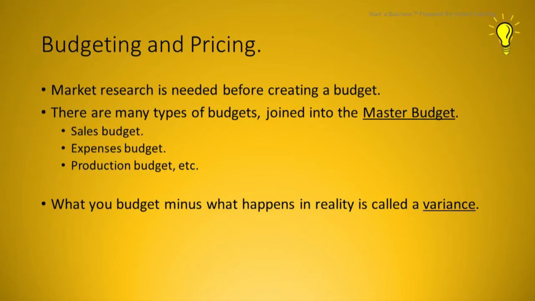All right, let's take a look at the concept of budgeting again. Now, budgeting is about doing research, and there are many types of budgets that you could come across. For example, a sales budget, a production budget, or a financial budget. Each of these budgets all accumulate into one master budget when you're doing your plan. Now, your plan is about incorporating these budgets so that you have an idea at the end of it all as to whether you're going to make a profit or a loss, or where you need to adjust your strategies to make a profit.